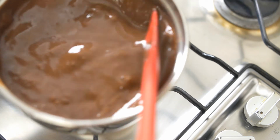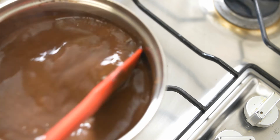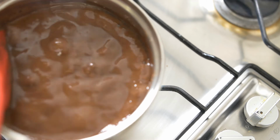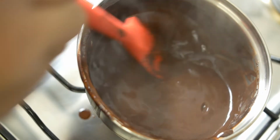But I would like to have my chocolate ganache slightly thicker than runny, because I could use it for glazing a cake, or use it with vanilla cheesecake. Actually, I'm making it for my vanilla cheesecake. That would come up in another episode of my video. But for now, I would stop at this point.